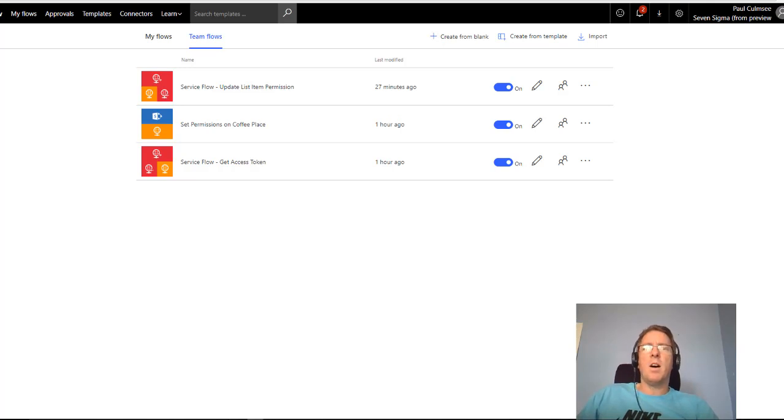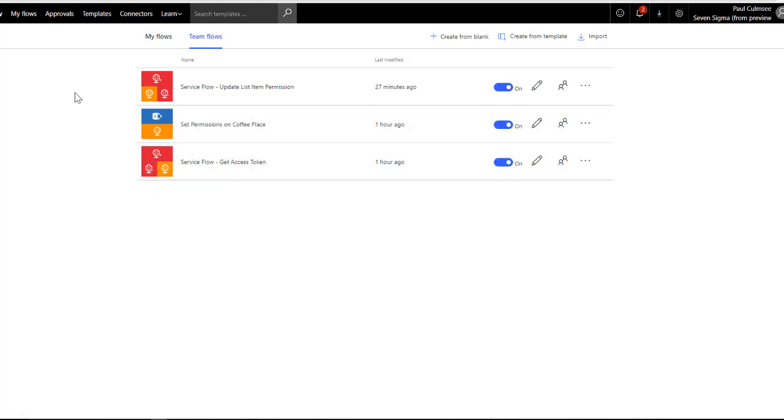So I'm going to cover a high level view of what my flows do, and then I'll wait to hear from you, and based on the feedback, I might write it up into a series of blog posts. So now let's turn our attention to Flow, and I'll put some context to this. I do not have one giant flow here to do permissions on SharePoint lists. In fact, I have split it up into 3 separate flows.